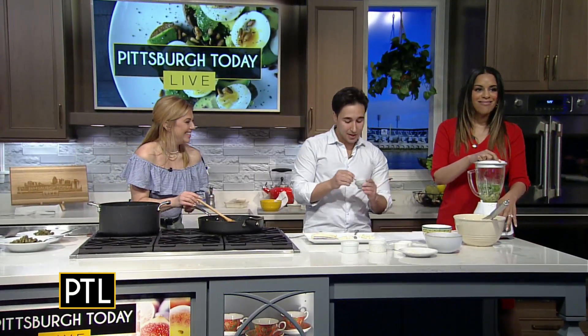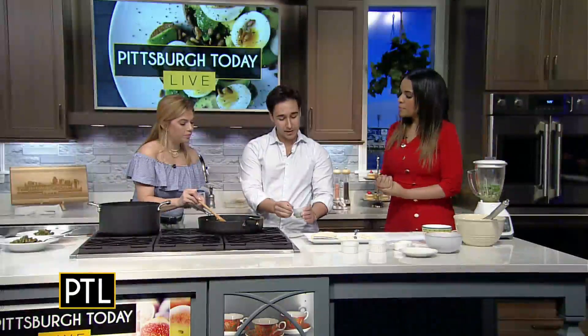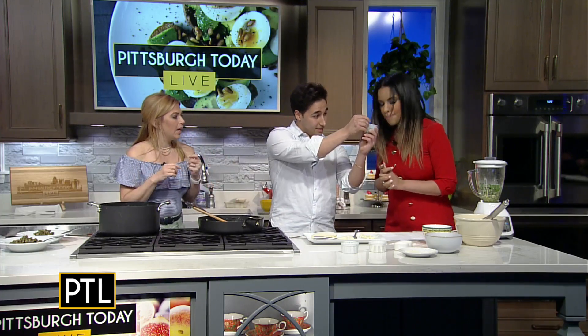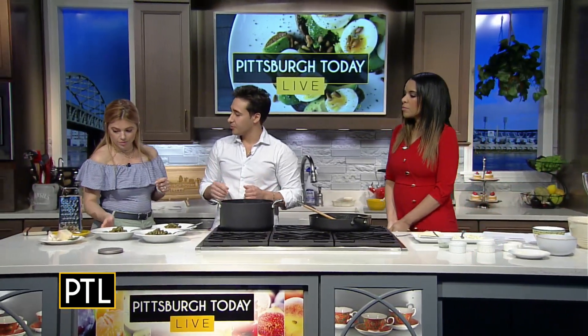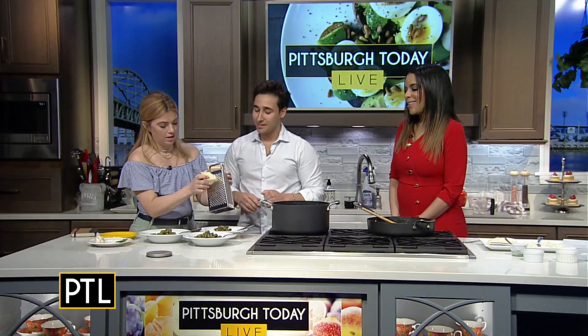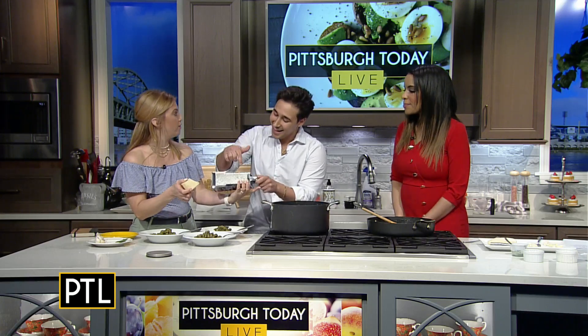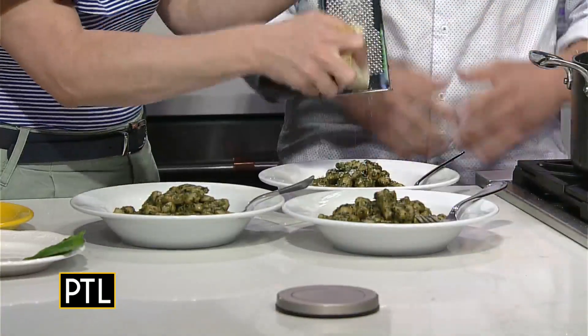It'll take a second, so I already got it ready for you guys here on the side. Give that a little taste or smell — you smell the basil. Fresh pasta doesn't take as long; you still boil it, but it takes about five minutes. You'll see they start to float and then you know it's ready. Always give a little taste test. And then we want to grate the Parmigiano? Yeah, give it with cheese. I love cheese — I love all kinds. I don't discriminate on cheeses.